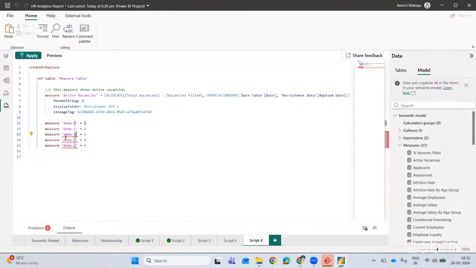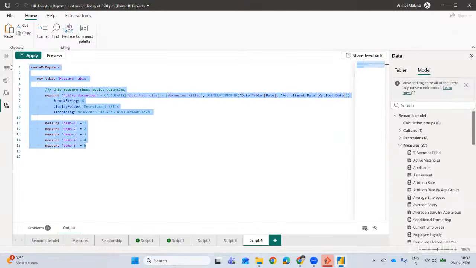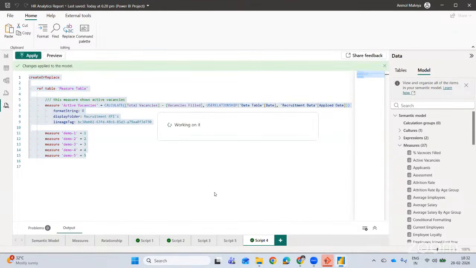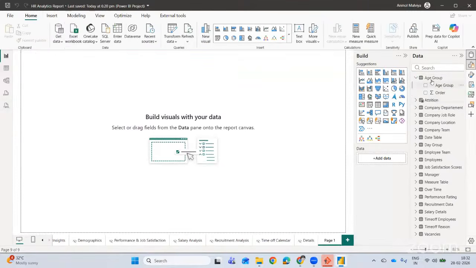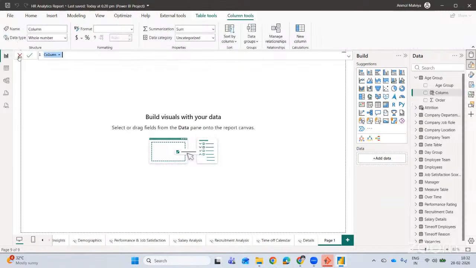You have to make sure that the name of each measure is different, otherwise it will throw an error. So assume this one is calculate total sales for product A, so we put the filter condition where product is product A. Then in 2, product is product B. In 3, product is product C. You just have to keep it here, and once you click on this apply button, you will see the number of measures has increased and we have 5 measures ready. In place of clicking new measure again and again and creating them one by one.